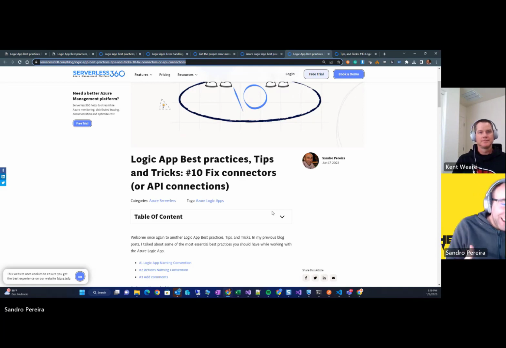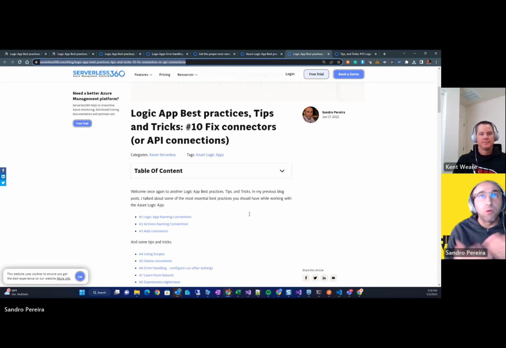I normally say, and it's unfair, that connectors are the weak point of the Logic App. It's a little bit unfair, but it's just for people to understand that they are the critical part. Because if you are going to communicate with a system, it's not the workflow that communicates, it is the connector. That's critical.